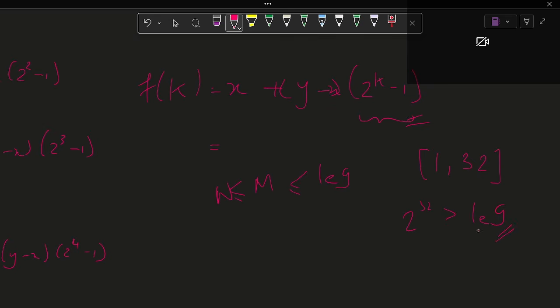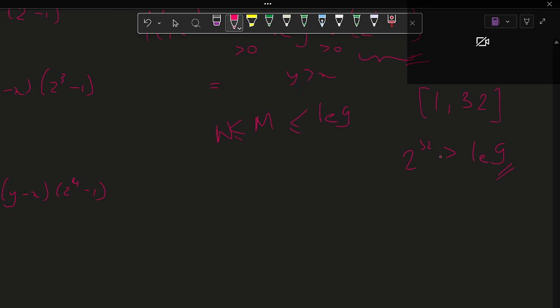So all that you need to do is find some values of x and y, some very small values, because this function is increasing very largely, and after some iterations this will become greater than m, right? And you know that y is greater than x, so y minus x is greater than 0, and x is greater than 0. So you just need to find the point where f of k becomes equal to m, right? How can you do so?